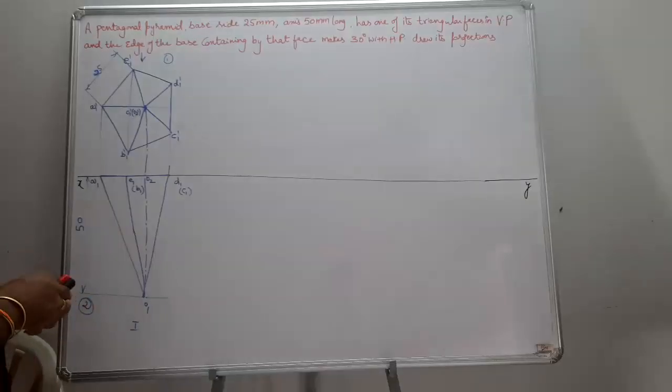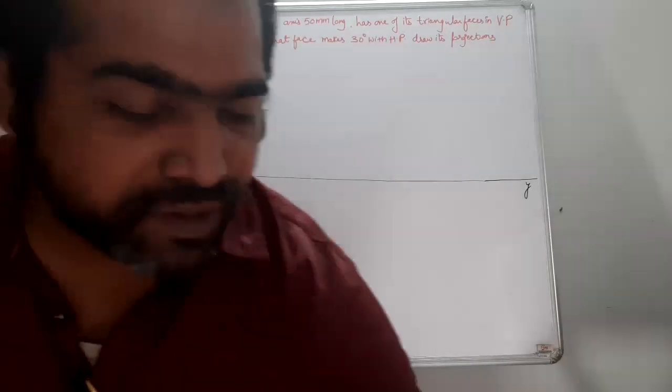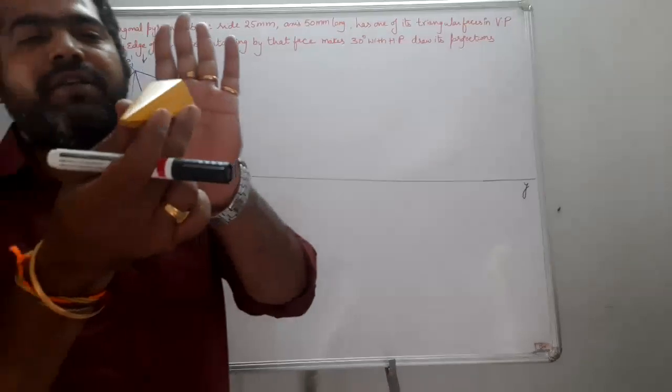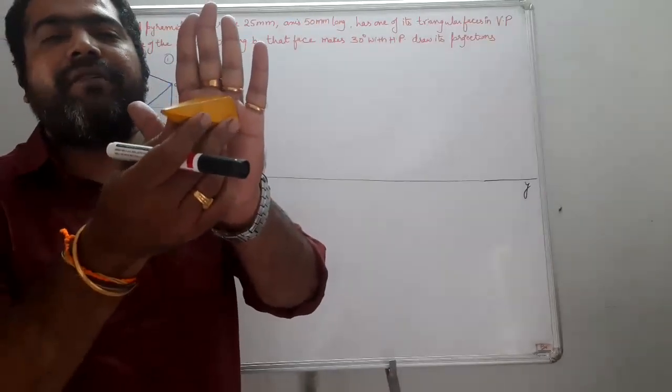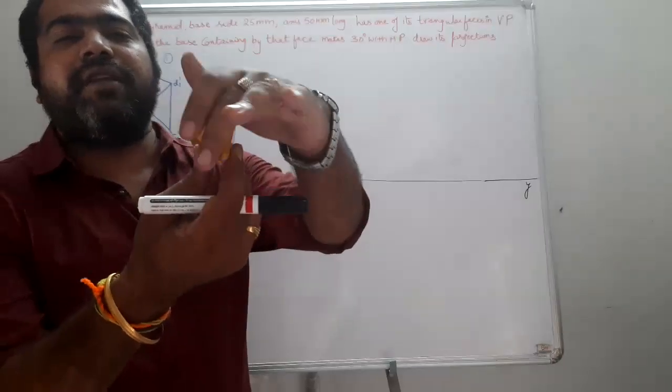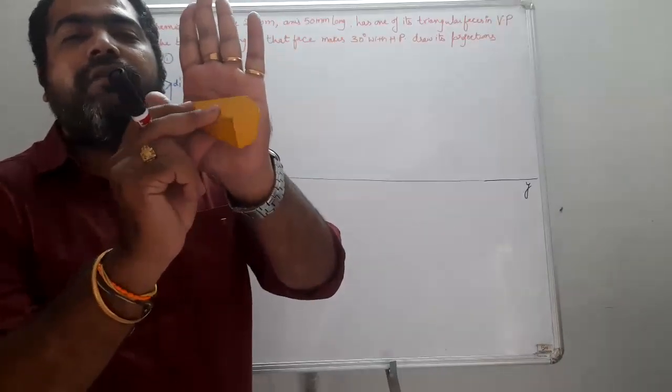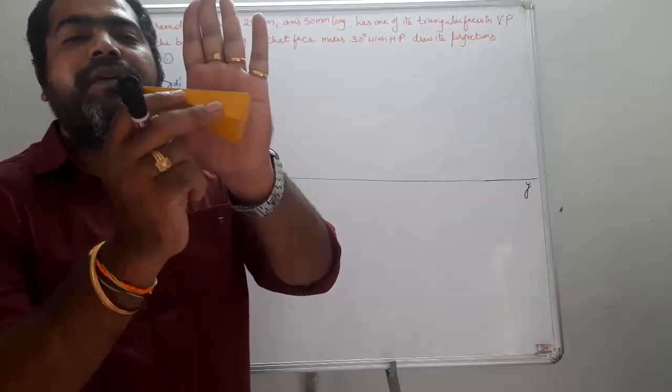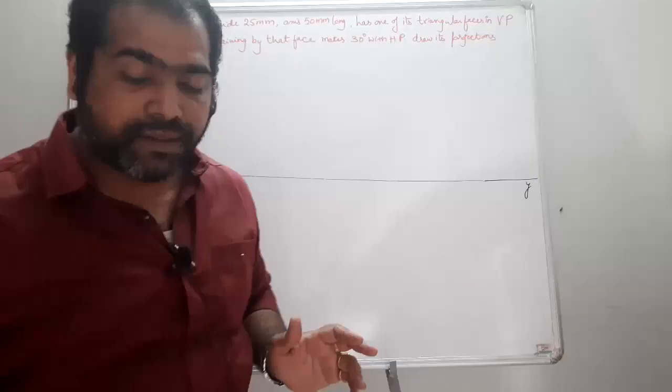This triangular face is going to be obtained on XY. Is it right or not? So we just place our simple position. First of all, it should be like this. Okay. After that, I just place one of the triangular faces. This triangular face is to be on VP. Okay. Is to be on VP.